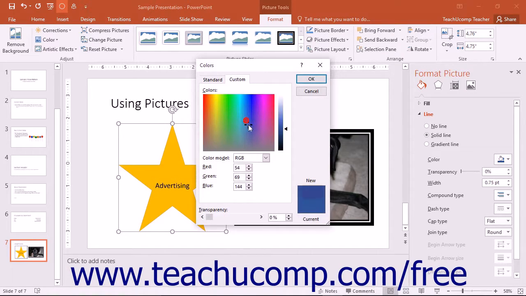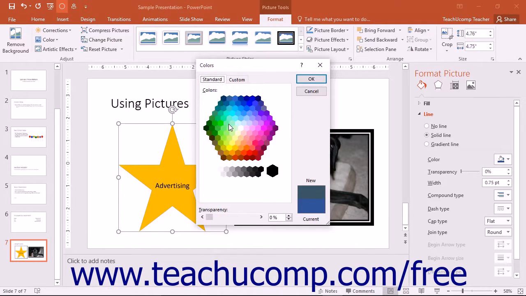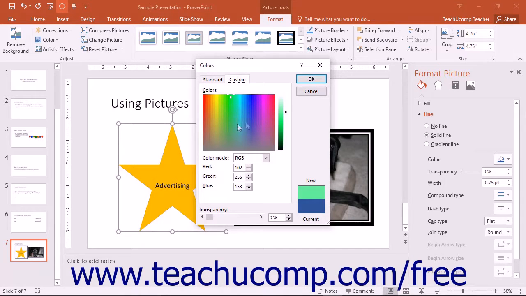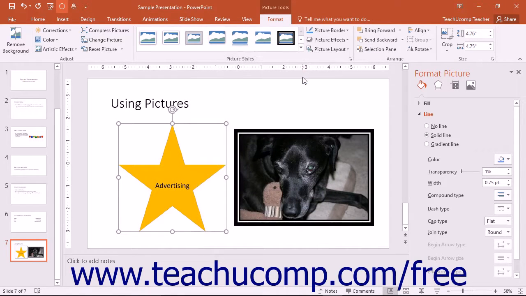This dialog box is available in almost all of the places where you can choose a color within Microsoft Office products. You can either click the Standard tab and then select one of the colors shown in the honeycomb of color choices, or you can click the Custom tab and then click to select the color that you want from the rainbow gradient shown. Note that at the bottom of both tabs, you can also use the Transparency slider to set the level of transparency to apply. If you open the Colors dialog box to select a color, then click the OK button once you have made a choice to apply it.